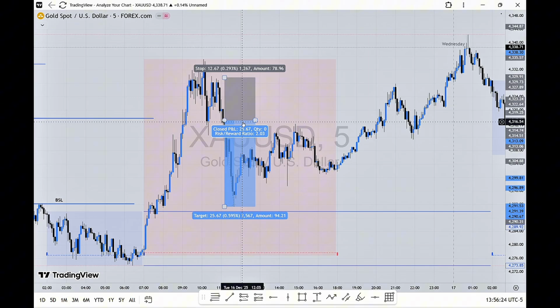And I only risked 0.5% on this trade, and that is not normally my risk, but I had to risk 0.5% because I entered late. I never knew what was going to happen, right? But I normally risk 1% per trade. So this was the trade I took on Tuesday, guys. Let's see what we have on Wednesday.